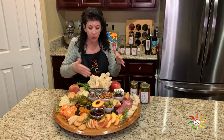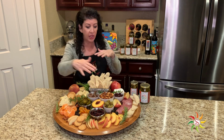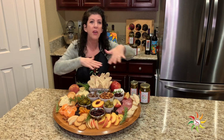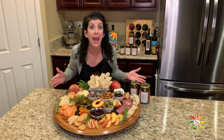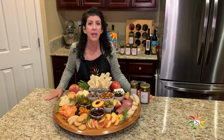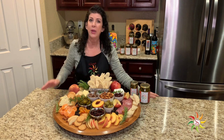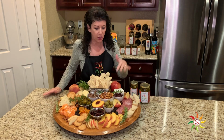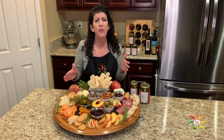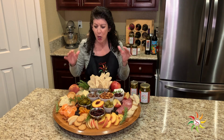As you can see, we don't have a lot of chocolate here. We don't have a lot of nuts here. We don't have a lot of cured meats. But with everything happening, there is something on this platter for everyone. Easy peasy. And of course, I cannot not mention that we have Sonya Sweet and Spicy also laid out here along with some olives. The perfect blend of sweet, savory, spicy, herby, dried fruit goodness.